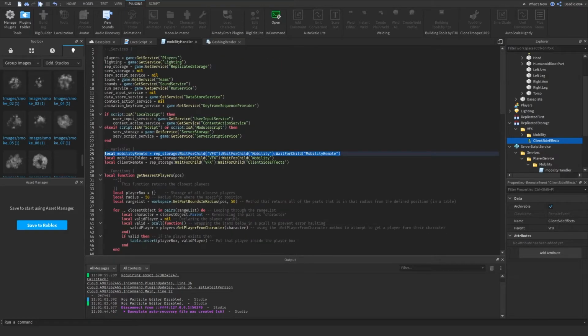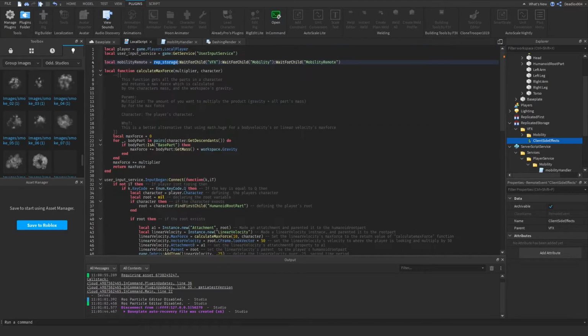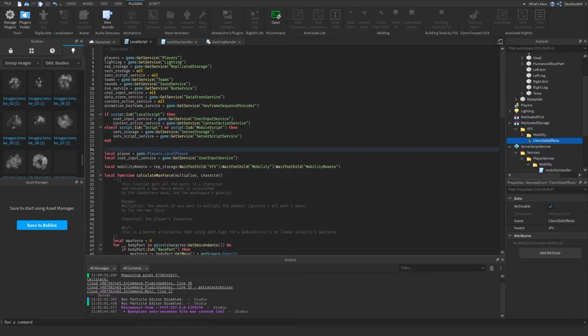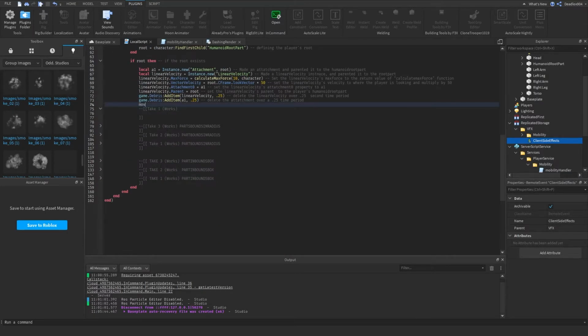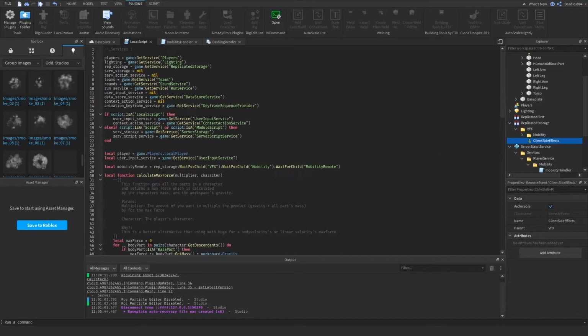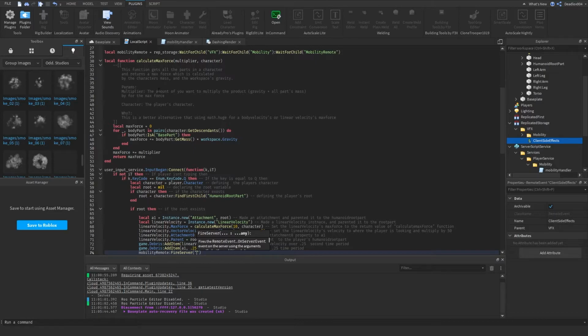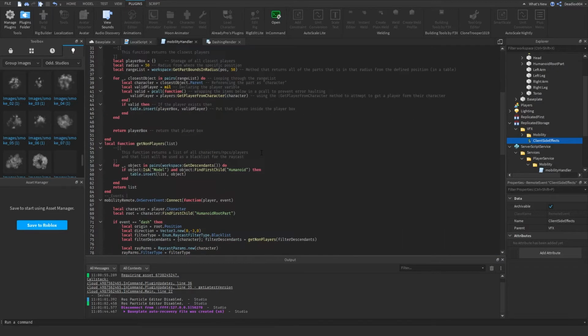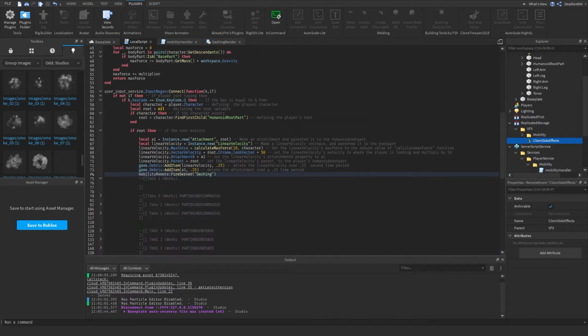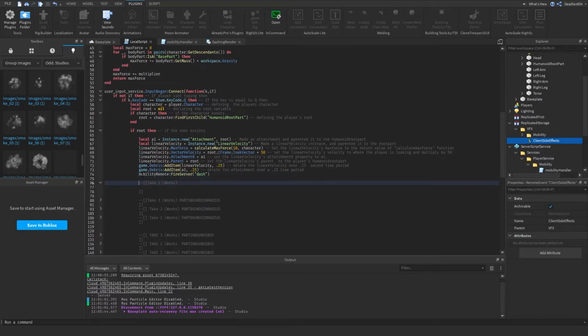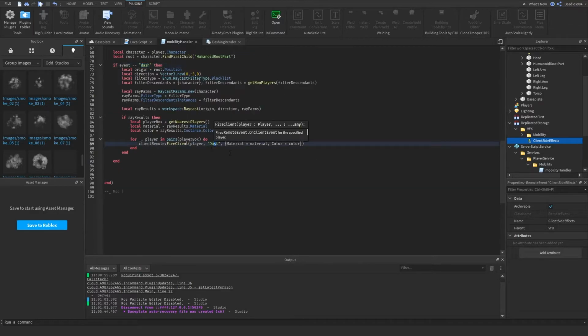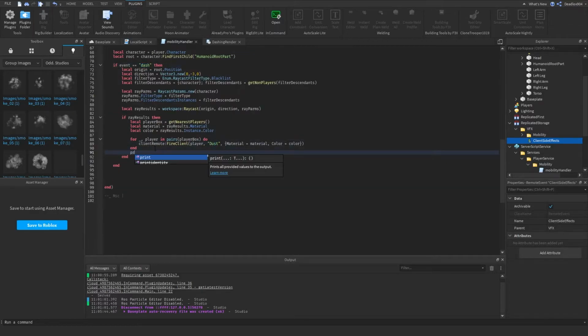Oh, I gotta copy the starter code to services, and then we're gonna paste that here. And now we're gonna do mobility, remote, fire server, and then we're gonna fire. Was it dashing or dash? It's dash. Okay, so fire server dash. Ignore these, the things on here don't matter. Okay, so dash, right? And if everything goes according to plan, it should print done.